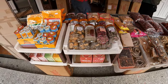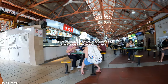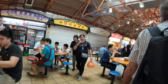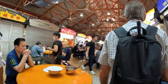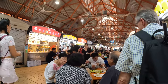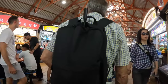Without further ado, let's jump on to how to get to Maxwell Food Center. We finally have the popular Maxwell Food Center, which is a great spot to enjoy a variety of Singaporean, vegetarian, and other international dishes. Maxwell Food Center is also in Chinatown, so begin at any MRT station and head towards Chinatown MRT station, which is a key interchange station and will bring you close to Maxwell Food Center.